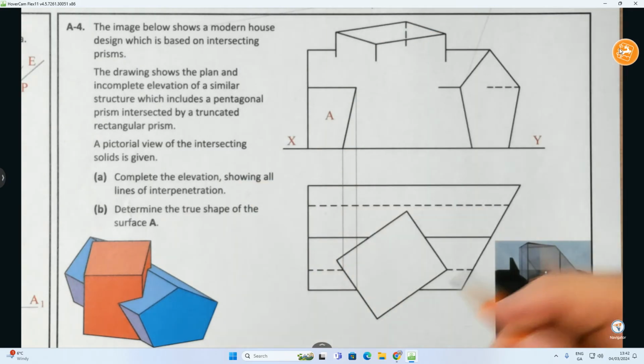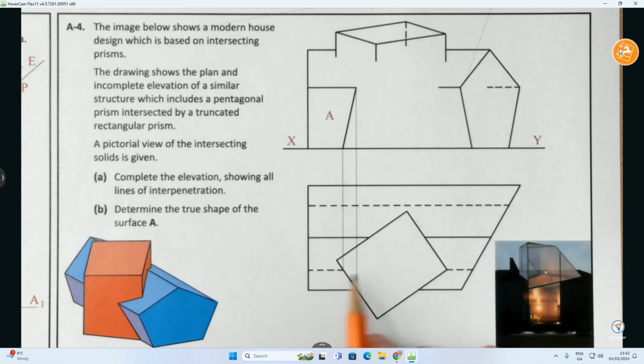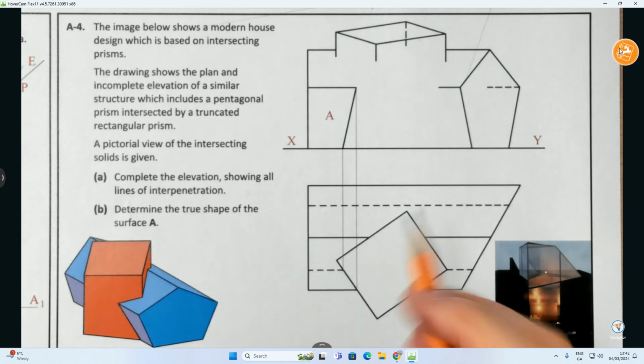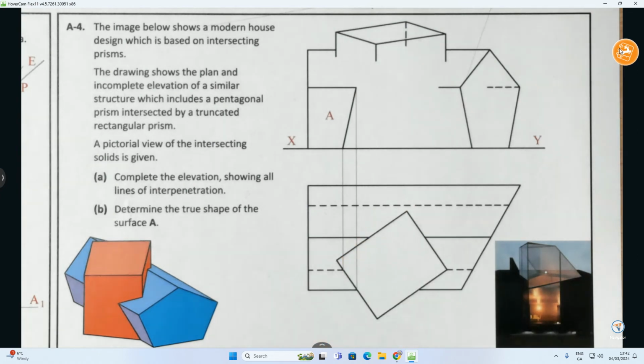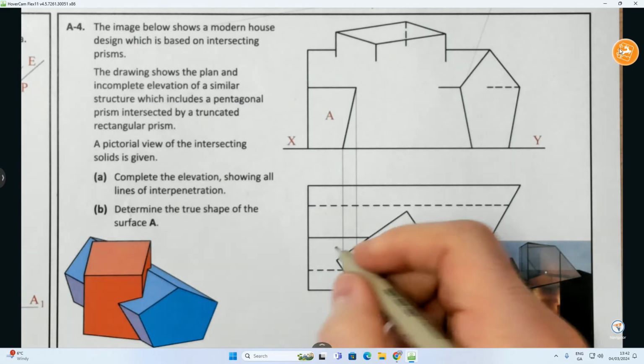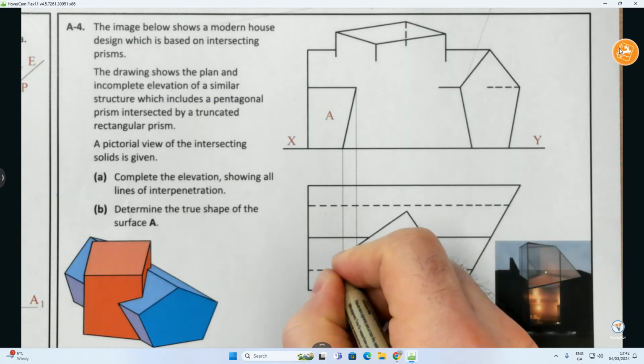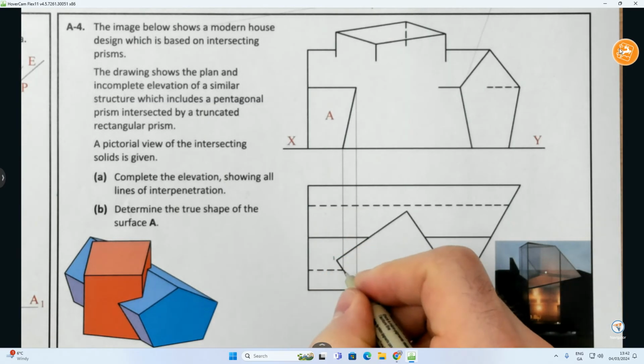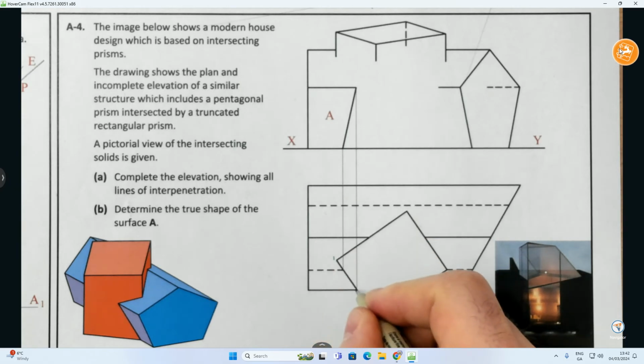Now, there's multiple cut points on this object. If we break down the faces, there'll be a cut point here. So I'm going to label them actually. I'm just going to label them numbers. I'm going to say this is 1. Then the next one will be to this one. That will be 2.